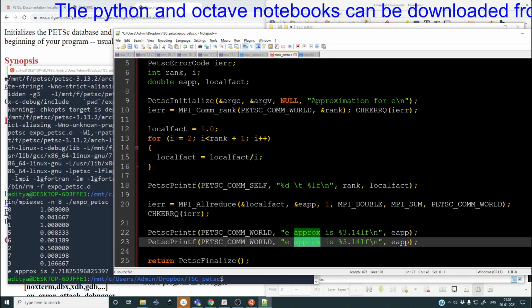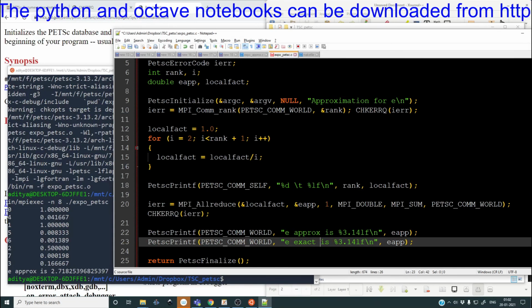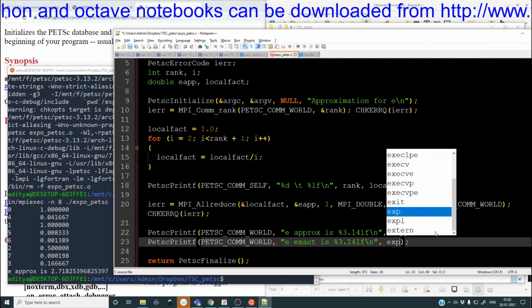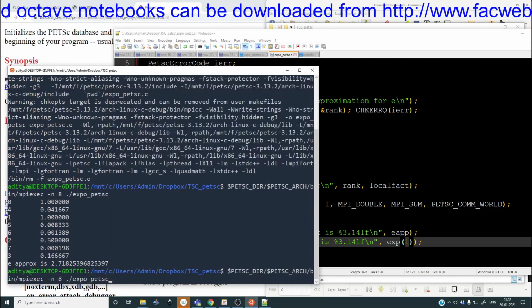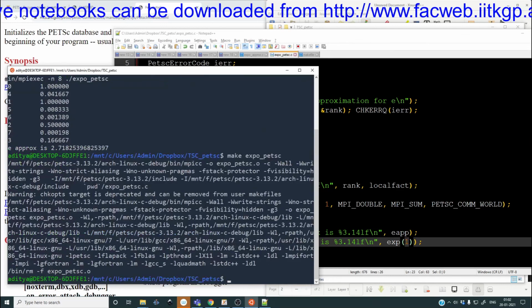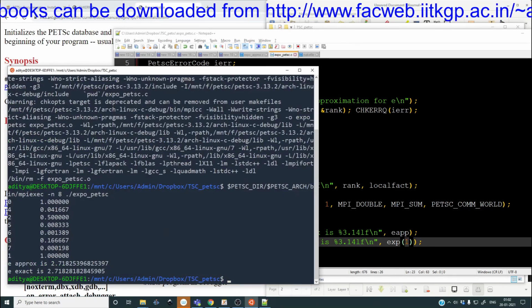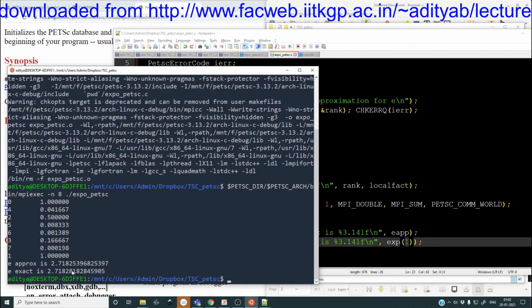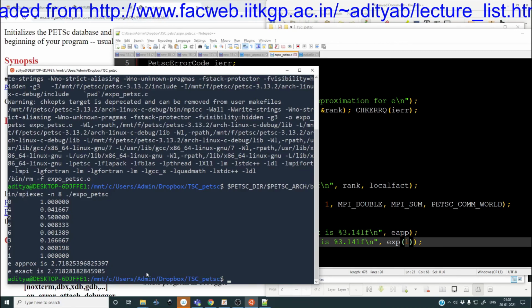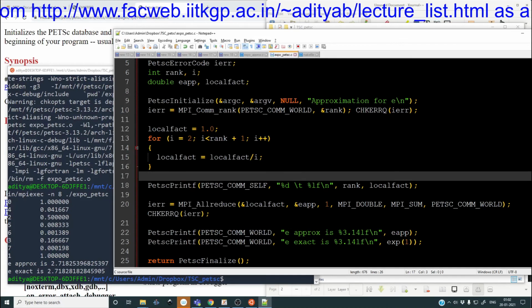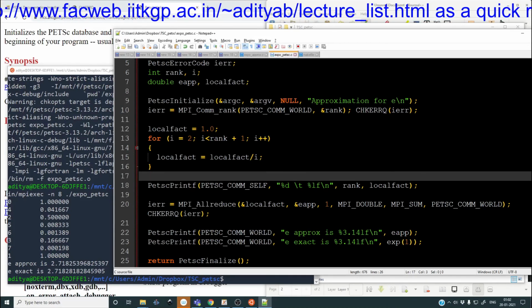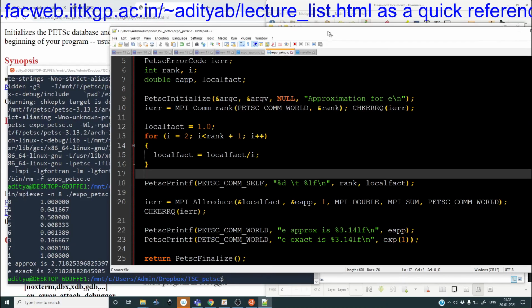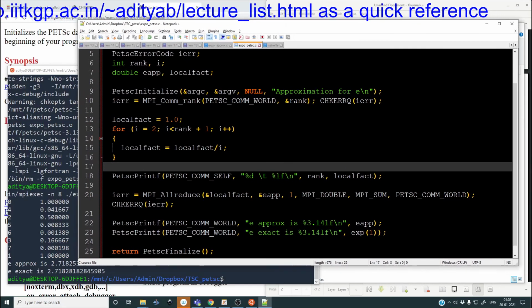Let us print out what E exact is. Right. So if we use more number of threads, obviously the error will reduce. But yeah, through this small program, I've shown you how to use some simple aspects of MPI.